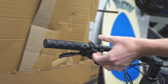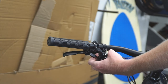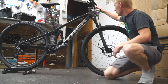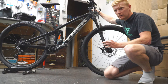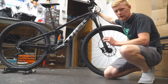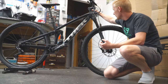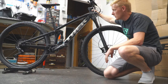That changes it from last year's twist style throttle, which I kind of like, to a bit bulkier looking dropper post switch. Dropper post is still here, still works, and now you have a double release. So personally, the system works well. It actually functions quite nicely, has good feel to it, and I think is potentially easier to use than the throttle style, but there was something nice about using that throttle style. It felt very locked in and connected when you do it. This one feels a little softer, plus I think it gives the chance to mix up the controls with the dropper post a little bit.